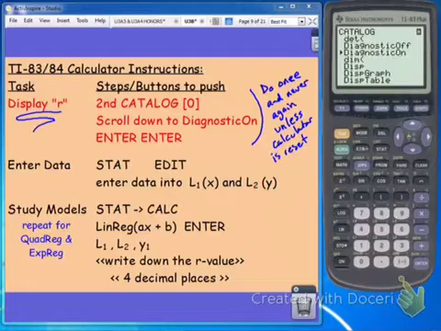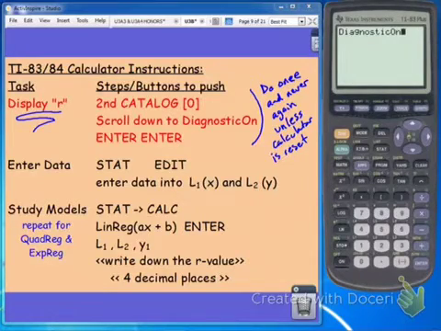So we select diagnostic on by pressing enter, and then we press enter. Diagnostic on. And we press enter one more time. It'll say done, and that's it. That's all it's going to tell you. We're good. So now what we've done is we've set up our calculator so that it will give us the R value as we do these regressions.